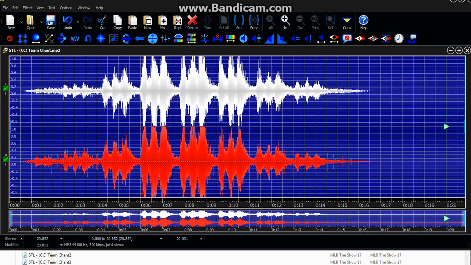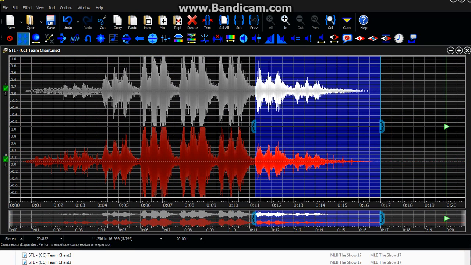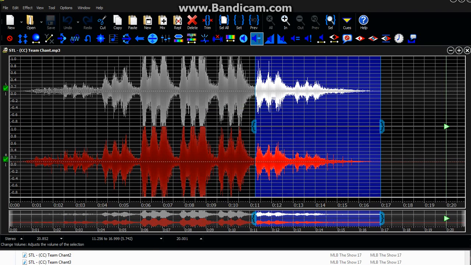If I need to increase the volume or anything, I can even do it in a certain section as well. So I can go here. Let me save this one first. So I can go to this section right here, and I can increase the volume just on that one section. I'm moving fast, so I'm going to change the volume. It's the little speaker. I don't know if it's the same on all the things.